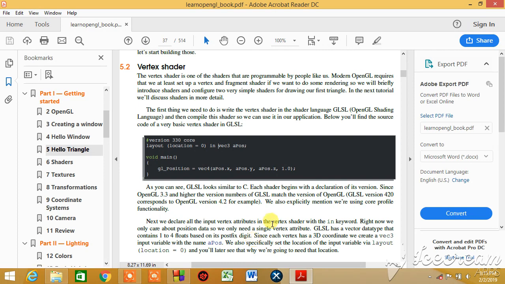We also specifically set the location of the input variable via layout location, and you'll later see why we're going to need that. So we give the version of the GLSL and the core profile, we set a layout, then we create a variable called aPos, which is an input variable of three floats.